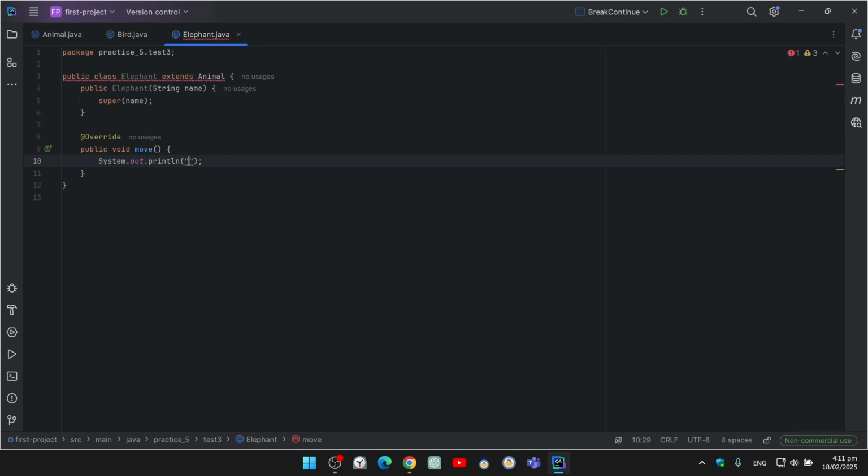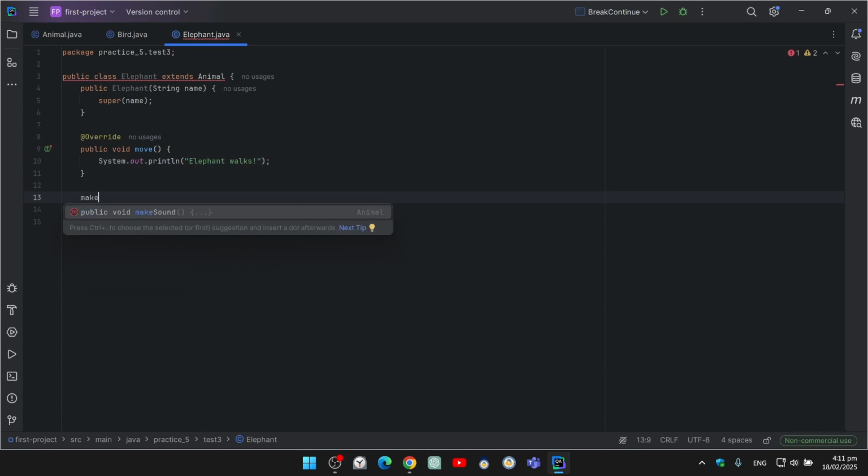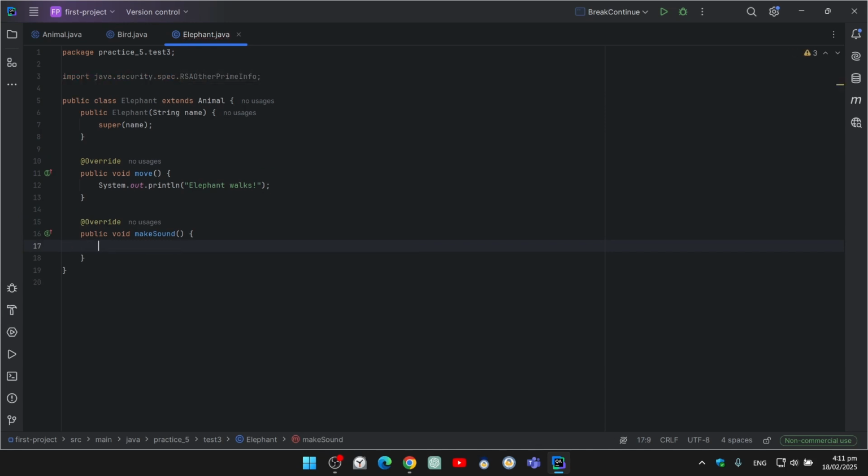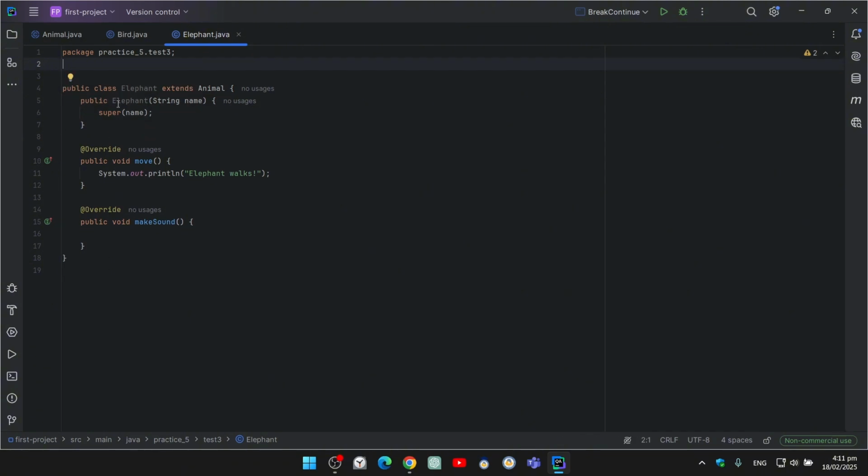So elephant, let's say Elephant walks. And let's override the method makeSound. So Elephant trumpets. We know that elephant trumpets.